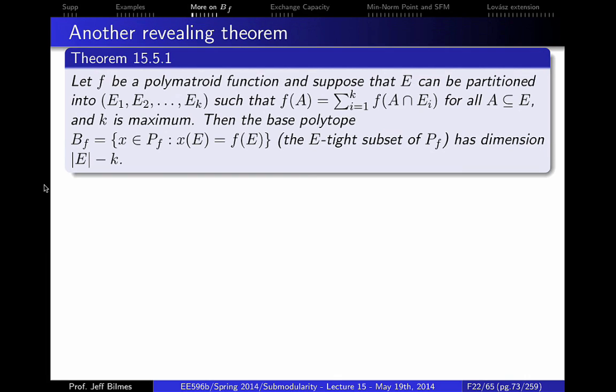So what this theorem says is that the dimensionality of the base polytope corresponds precisely to the number of separators of the submodular function. So the number of separators basically means essentially the following: that E1 and E2 up to EK are called separators if it's the case that the submodular function can be written as the sum of submodular functions, each of which is restricted to the corresponding separator. So in some sense, the partition from E1 through EK is such that we are additive across blocks of the partition. And any valuation A is such that we are additive in each block. And so you can sort of think of it as like having k separate submodular functions, one for each of the blocks, right?